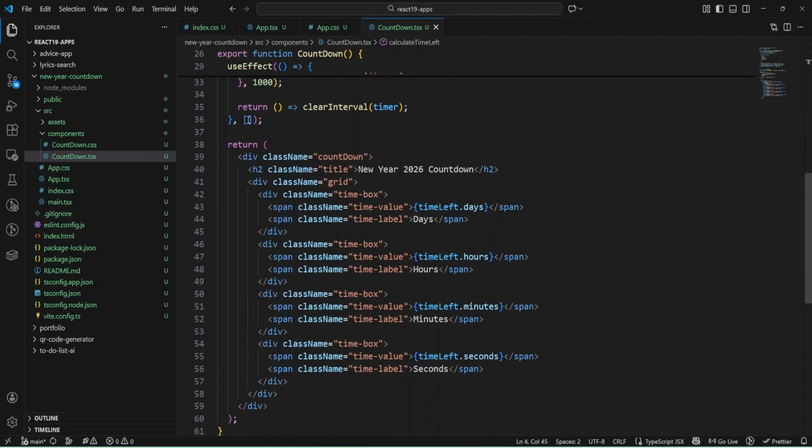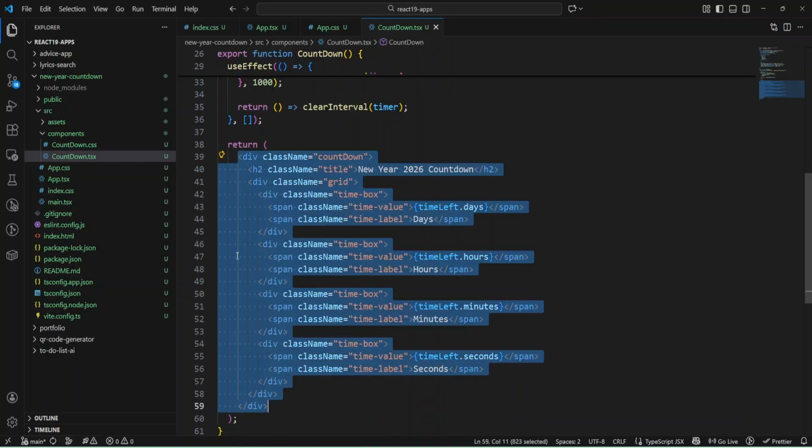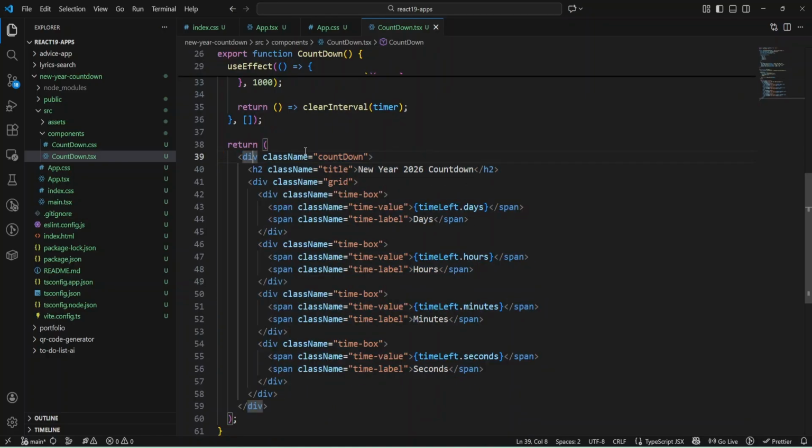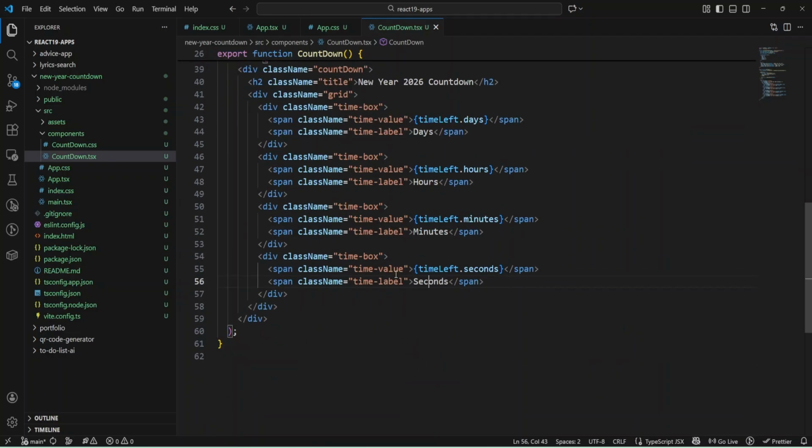And then we have some JSX with a countdown container, and inside we have a title and a grid with time boxes, and each time box has days, hours, minutes, and seconds. And inside the time box we have a time value and a time label.